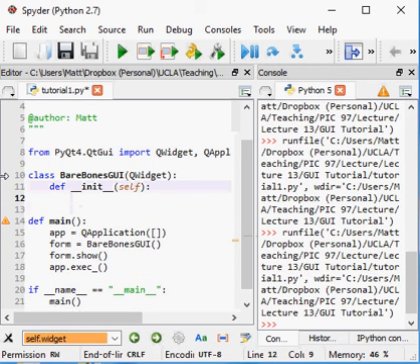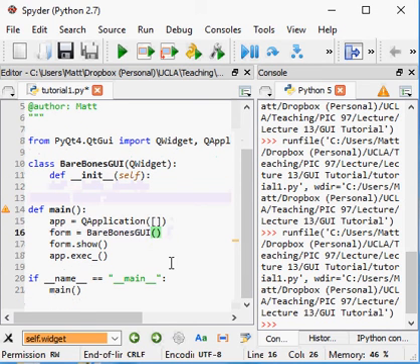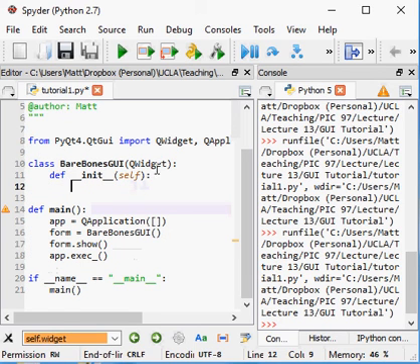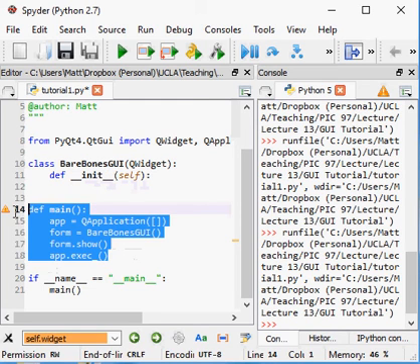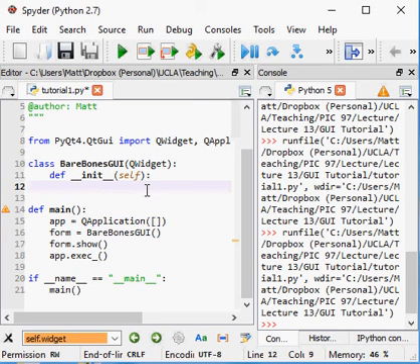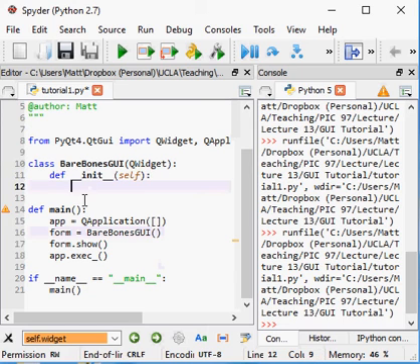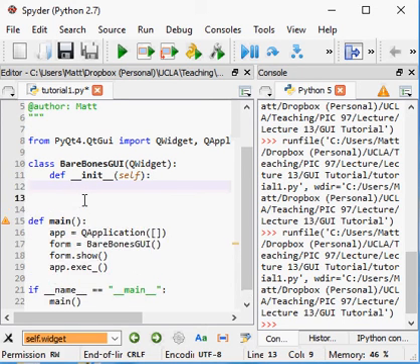So as soon as the bare bones GUI starts up, we're going to create a QButton inside it. QButton is going to be part of it. We probably could write this code down in our main function as well, but I like to keep the main function very simple. We're defining what our GUI is going to have and what it's going to do up here. The main is just getting it started. I guess it keeps things a little bit more object oriented, the minimum amount of procedural stuff going on here, and then the rest is dealing with an object. It's just a style thing, and it's all right.